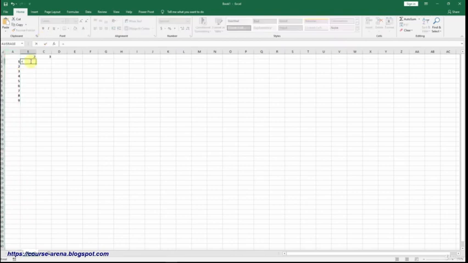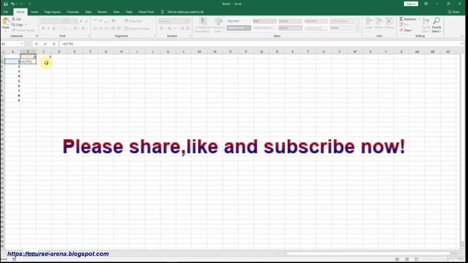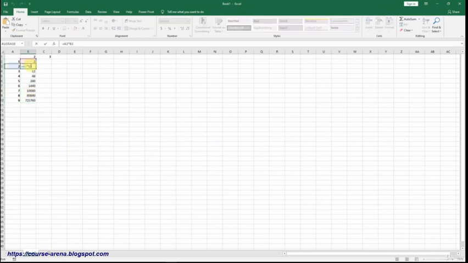The new formula will look like this. Now what happens if I copy down this formula? Excel automatically changes the second part of this formula too, because it's also a relative cell reference. But we would need to lock it to B1. This is where the absolute cell reference comes into the picture.